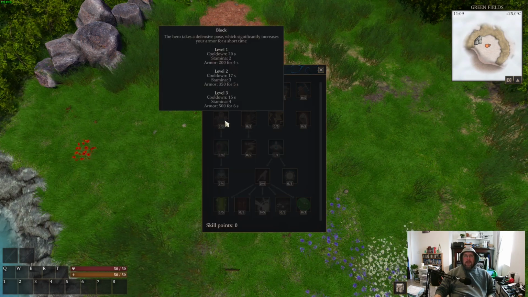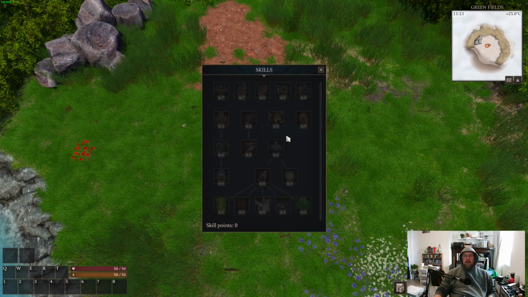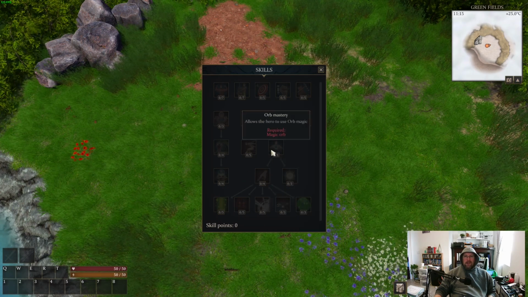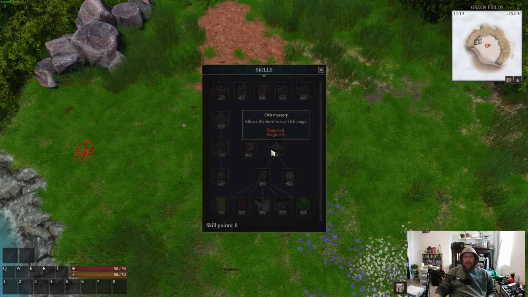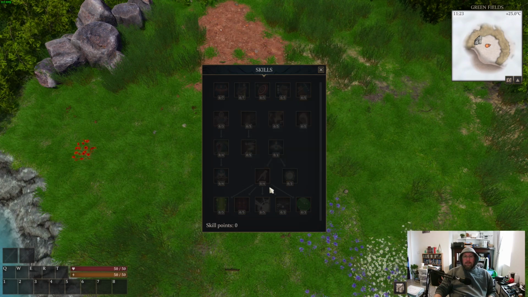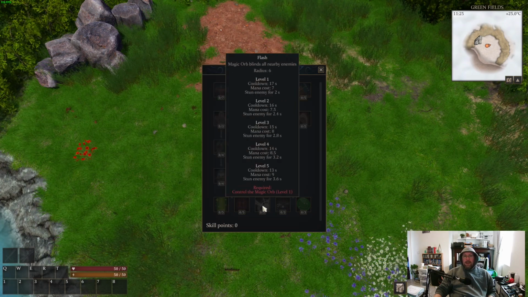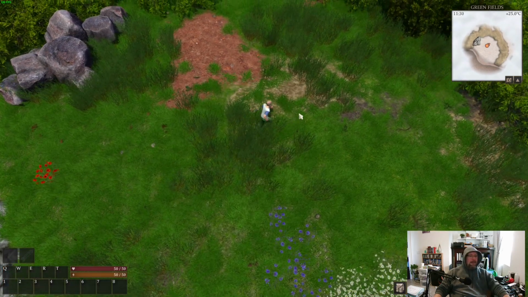It's really strange. And then you have like block, sprint, critical damage, berserker, and then when you get down here it gets really strange, like orb mastery. I don't know, I haven't even got that far yet. Control the magic orb, moonlight, there's healing, cursing, flash, shockwave. There's really weird stuff in this game. It doesn't make any sense.